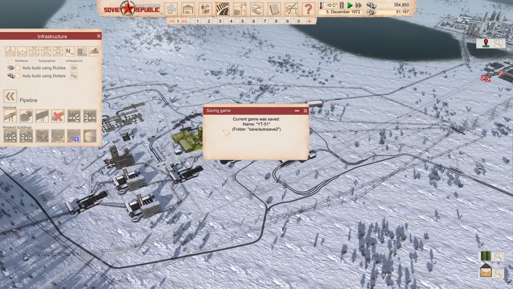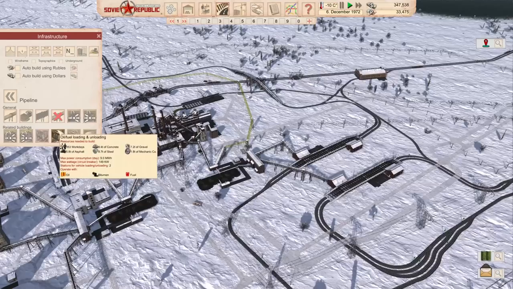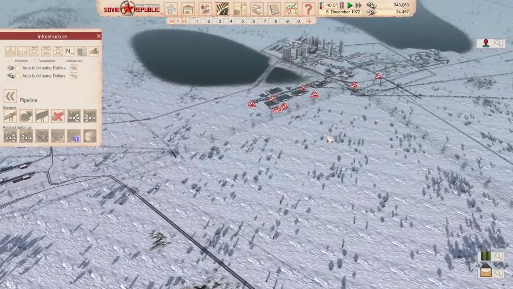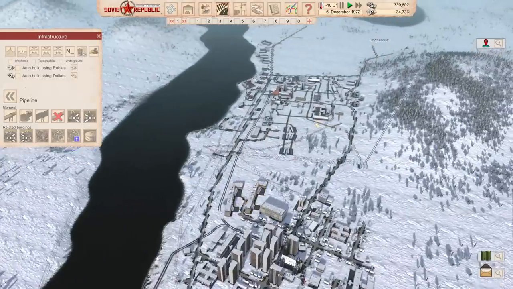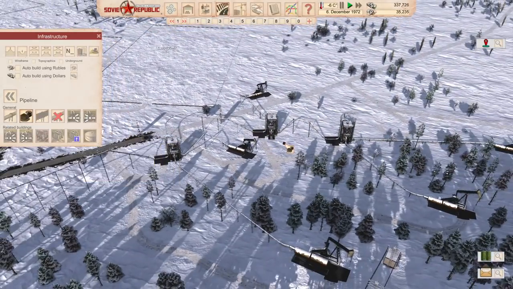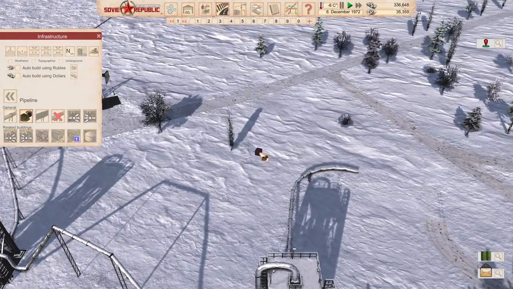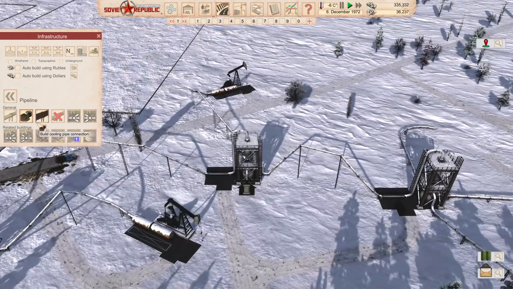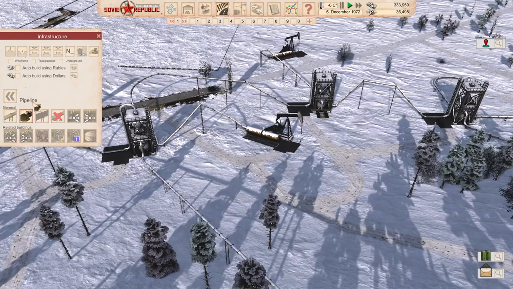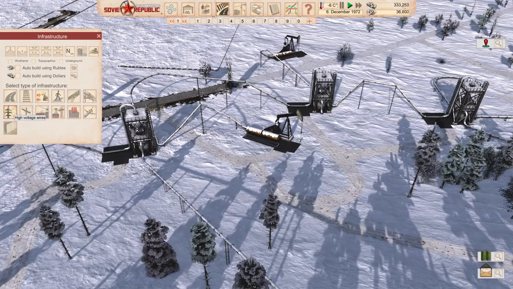Now there is a brand new mechanic in the pipeline section, and that is underground pipe connections. I have yet to experiment with this, but this is incredible. This is incredible because now we no longer have to have all of this infrastructure above ground looking super unbelievably stupid. We can literally build an underground pipe connection and be done with it. How cool is that? Very, very cool indeed. So yeah, we'll start mucking around with that in a little bit.